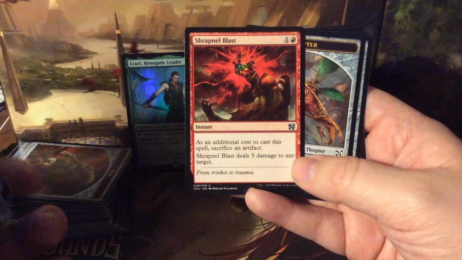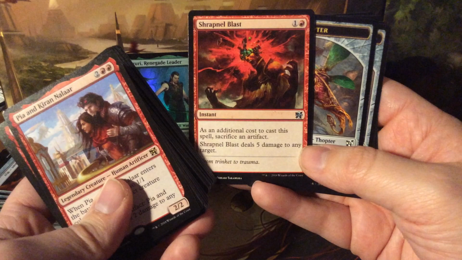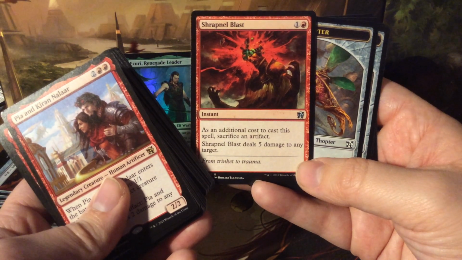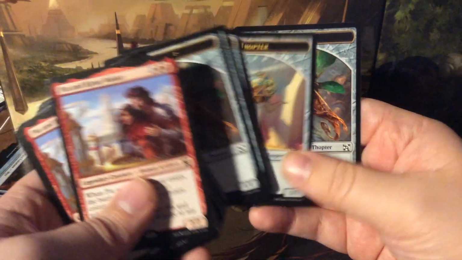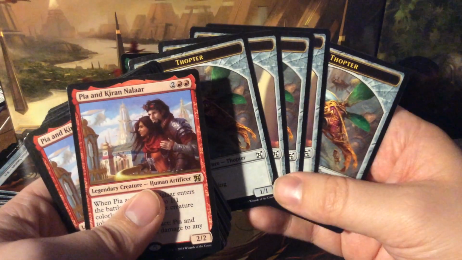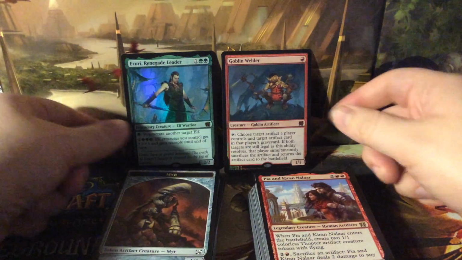Shrapnel Blast, oh how I remember you from the olden days. For 2 mana an instant, and you have to sacrifice an artifact as an additional cost, then it deals 5 damage to any target. Then we get some Thopter tokens here. Oh, 5 in total, no new art, just 2 instead of the 3 arts that we are used to from Kaladesh. Well, there you have it, 2 decks, Elves and Inventors.